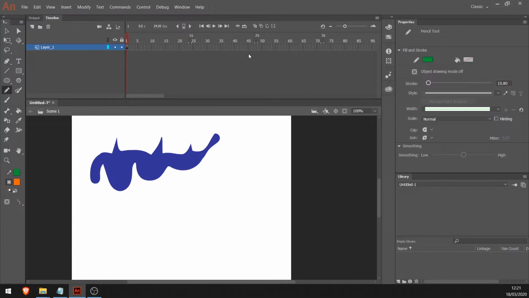If we explore a little bit the pencil tool, this time I'm not working with the fill color, I'm just working with the stroke color, and now I have my options here, and I have a style, and I have the caps and joins. You will explore it later. I think it's a waste of time talking about this in a tutorial.